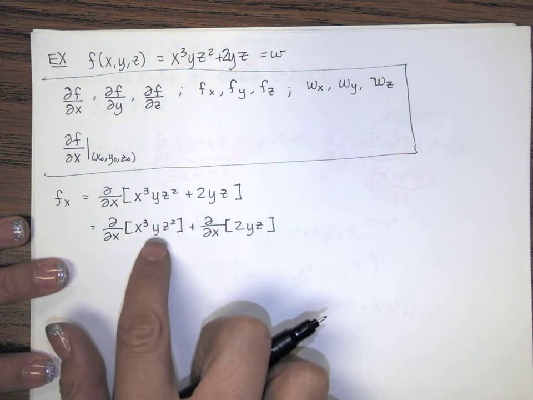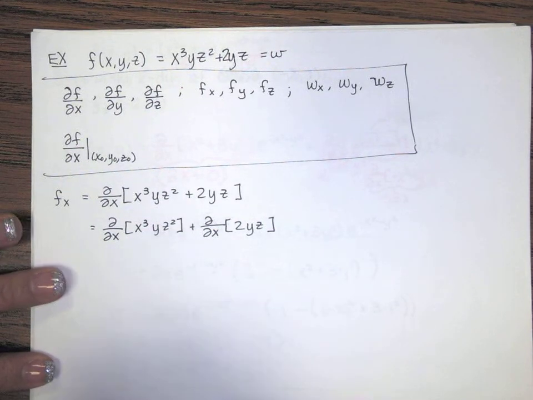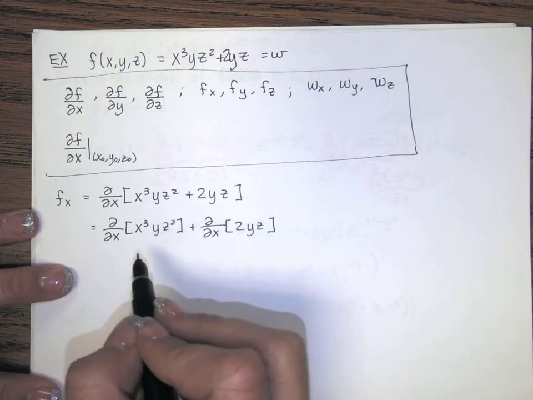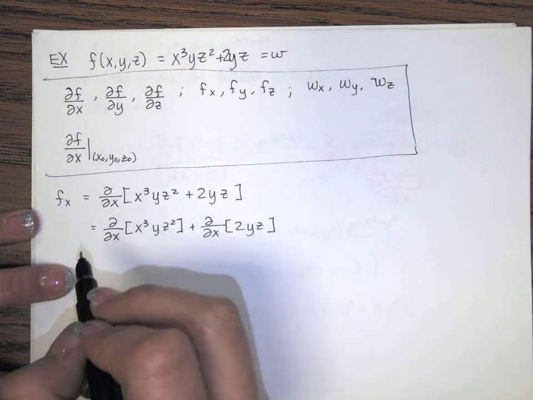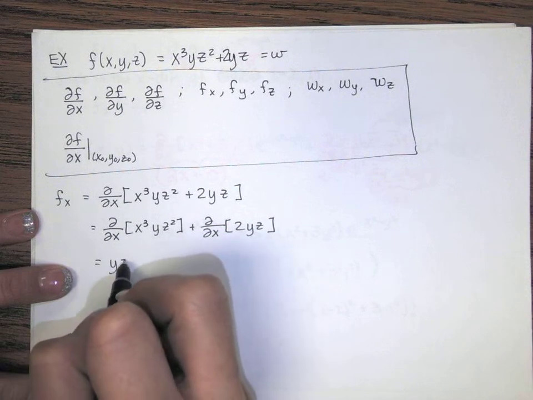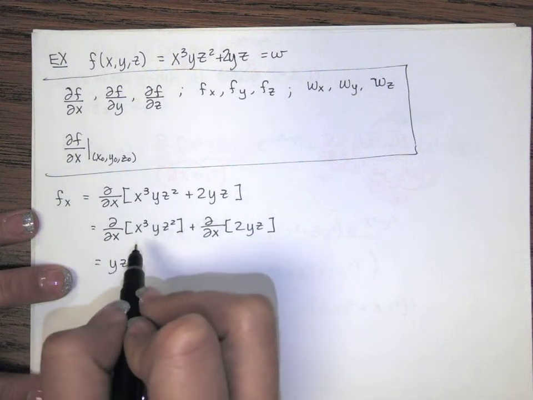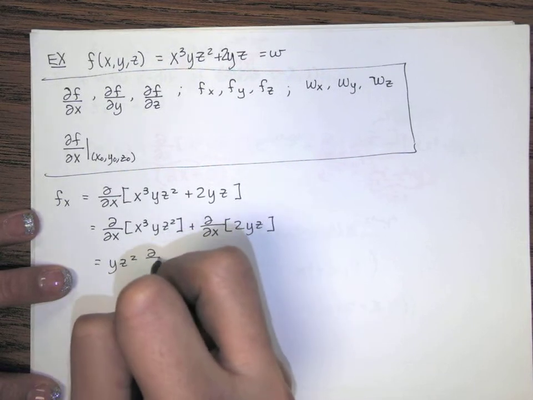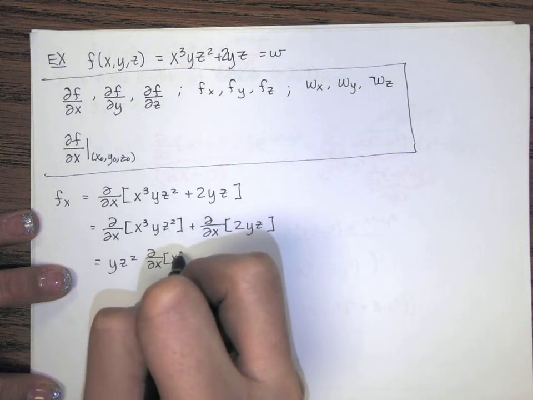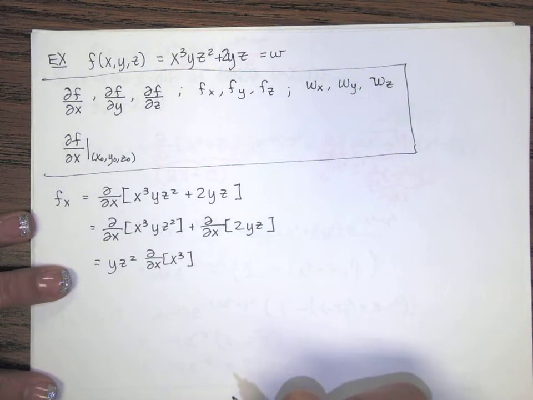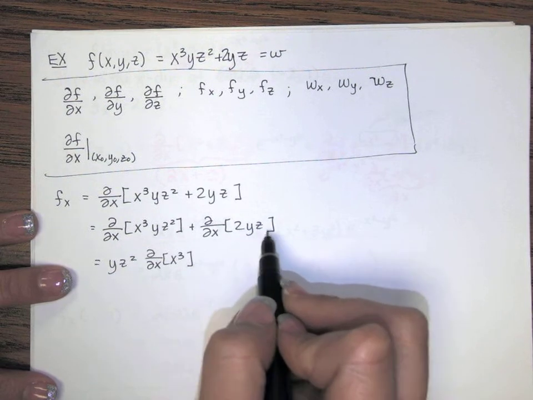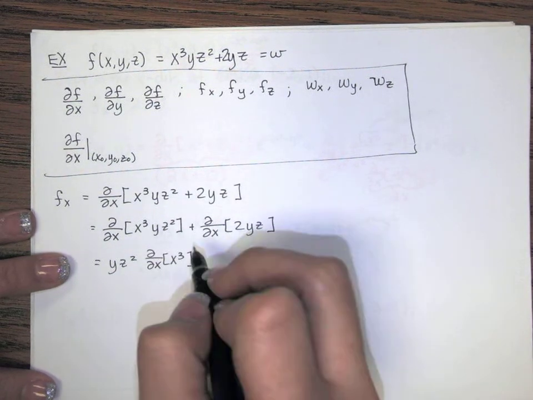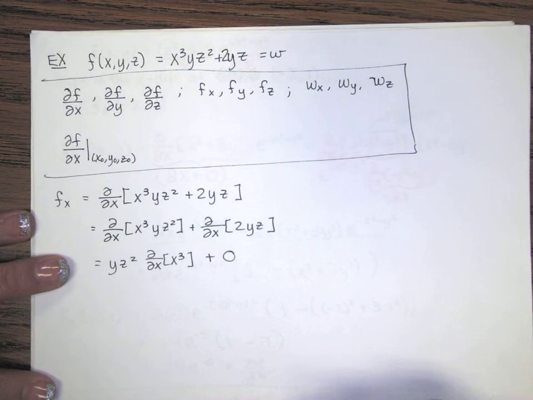I can do the same thing with this yz squared. It's just a constant. Now, you might be very tempted to take the derivative of that. So if you can remind yourself that it's a constant and then factor it out, that may help. This is the derivative of a constant times x cubed. So I'll bring my constant down, and then I'll take the derivative of x cubed with respect to x. And this is constant. There's nothing there, no x's. The derivative of a constant with respect to x is just 0.